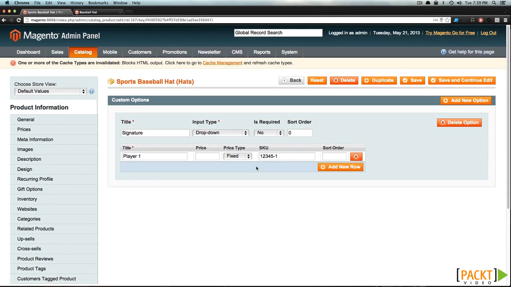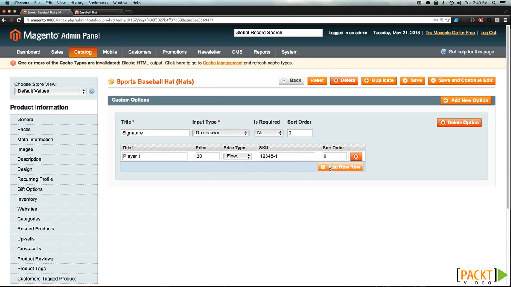For price, this is going to be the price that's added to the base price. So our hat that was $15, it's going to be $15 for a non-signature. However, Player 1 is sort of new. He's not a superstar or anything. So his signature is only going to be worth $20 extra. And we're going to have the signature, he'll be the first option here. So sort order 0. As you remember, the sort order, every time we use it, the lowest number means highest up on the list. You can think of the higher numbers as being weightier and wanting to fall to the bottom of the list.